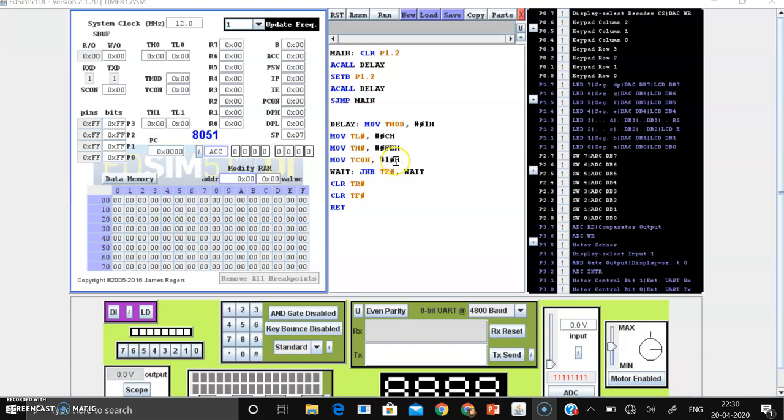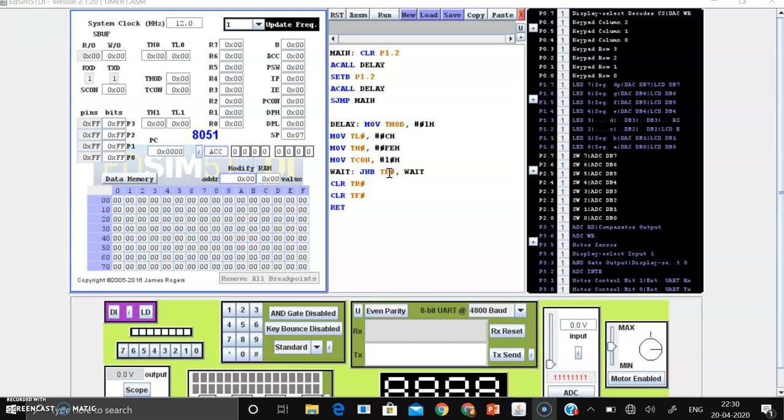The 10H ensures that we are turning on the timer. We are triggering the timer and starting it at this instant of the program. So it starts counting up, and we keep track of the flag TF0. This instruction checks whether TF0 has become 1 or not.